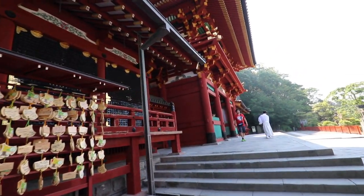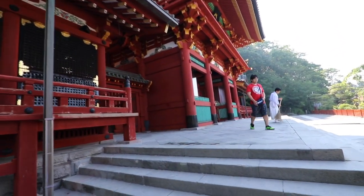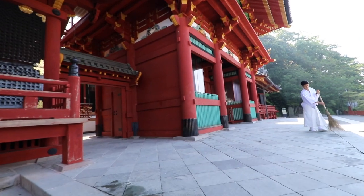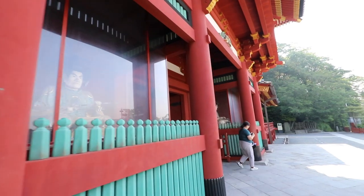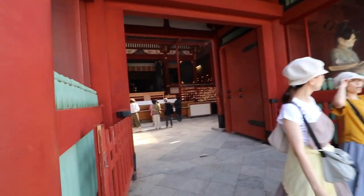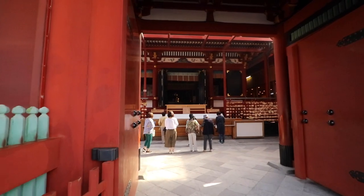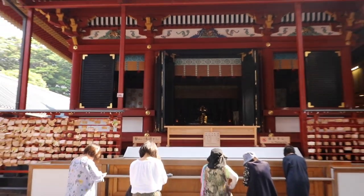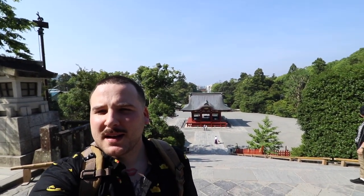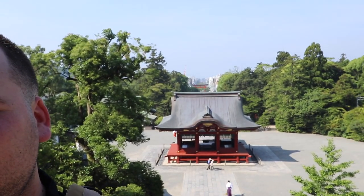This is the main shrine — absolutely huge. I'll give you guys a quick look inside, though I'm not allowed to actually film inside. I'll just go to the door and show you guys what it looks like from the door. There you go, that's the shrine. Sorry I can't bring you guys in more. But there's a super cool view right there — you can see like all of the city.